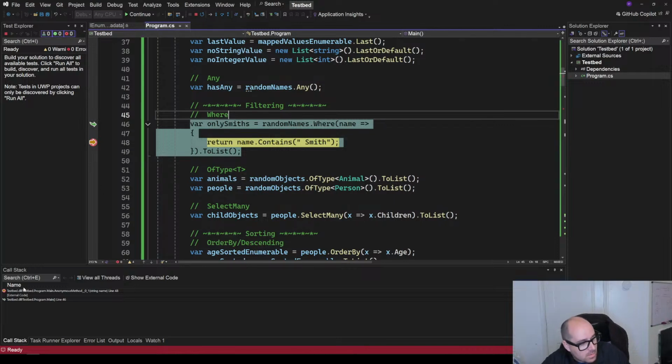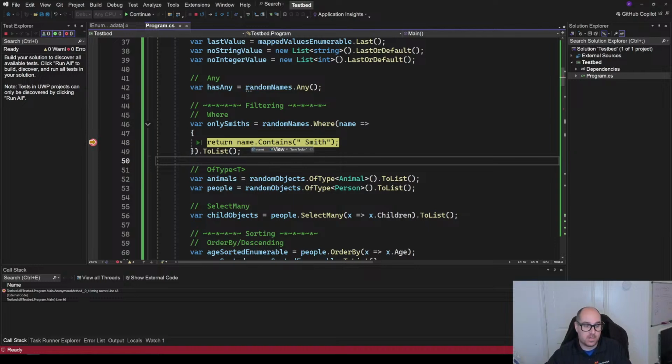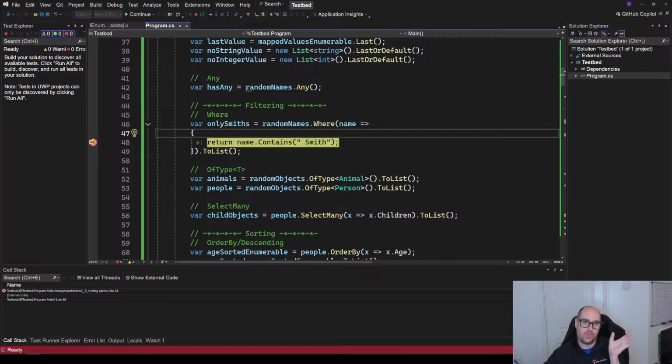So for the first name, Jane Taylor, it says return name.contains space Smith. So last name Smith, because it's always first name space last name in this example. If the name contains that, then that'll be true. That is a Smith. We found one. Of course, we could put as much logic in here as we want, but in this case, I'm just saying return name contains Smith.